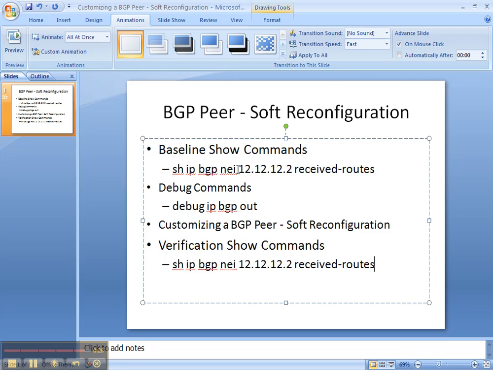Okay, so we did a show IP BGP neighbor, specified the neighbor, and said, show me what routes I'm receiving from this neighbor. We didn't have any because soft reconfig inbound was not configured. So we configured it, then we did the show command again, and then it showed us what routes we're receiving from that neighbor. This can be done over an eBGP session, or it could be done with an iBGP session. It's a very good feature with eBGP, but you can do it throughout your entire network for uniformity.